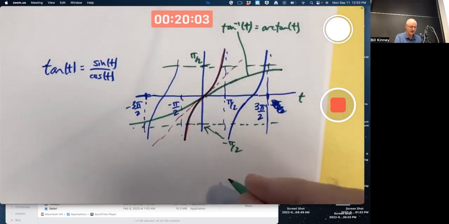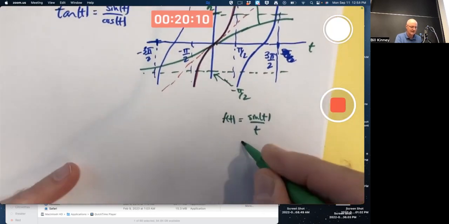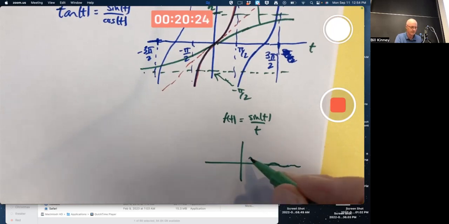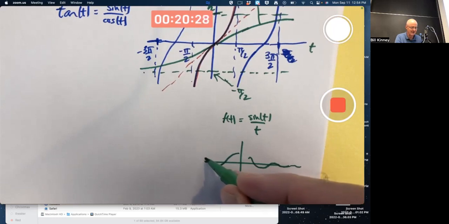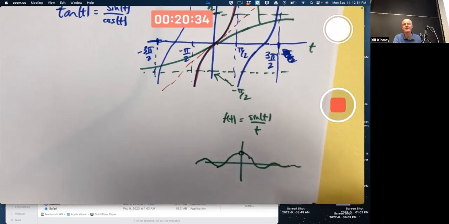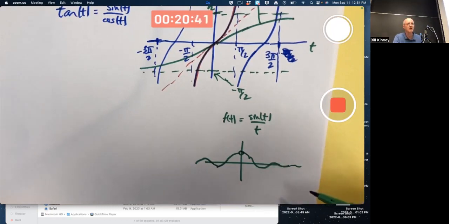I'm not going to make a big deal of this, but the function f of t equals sine of t divided by t, for example, is a function where the horizontal axis is a horizontal asymptote, but it crosses it infinitely many times. It's just that because you're dividing by t, the oscillations get smaller and smaller in amplitude. And actually, this is an example of a function that, while it's undefined at 0, actually does not have a vertical asymptote at 0, even though it's undefined there, even though you put a missing point there on the t-axis. It's called the removable discontinuity, which is going to be a big subject for us starting on Wednesday of this week. Maybe even a little bit today.